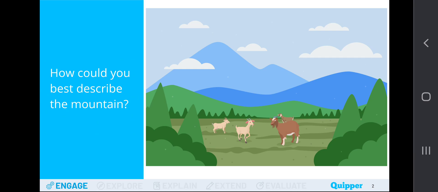I want you to focus on this still image. I won't go and one by one identify the images or the subject in the photo. But instead, ask you, how could you best describe the mountain? The mountain ranges in the photo class seems quite far from your point of view or from where you are standing. This gives us now the gap to what you think or what you perceive about the mountains in the photo to what is actually in the mountains that is in the mountain ranges. This poses now a huge question or a gap to us from where we are standing to the mountain that we are trying to describe. That is also similar to how we are going to have our lesson for today. We are going to talk about a particular gap on a study or on a topic that through our conduct of our research, we are going to find a solution.